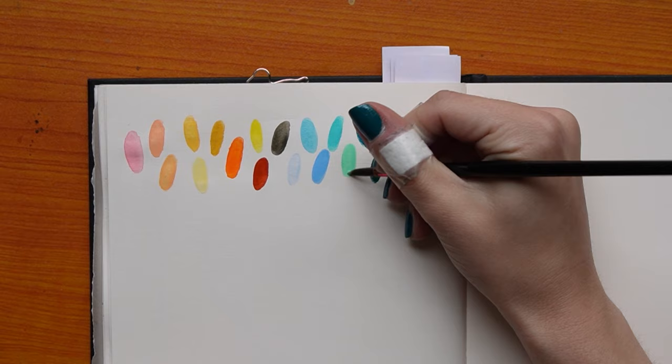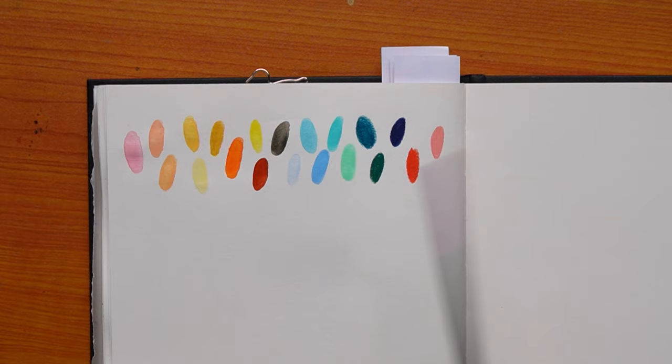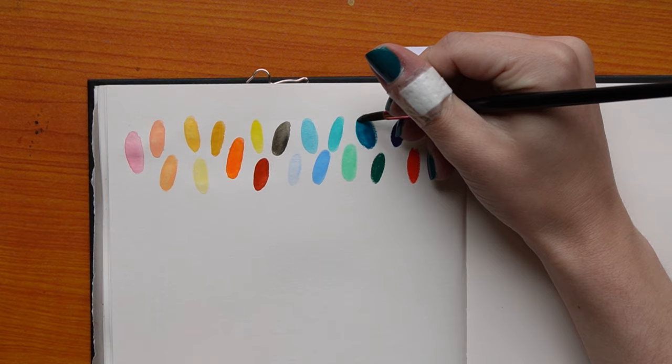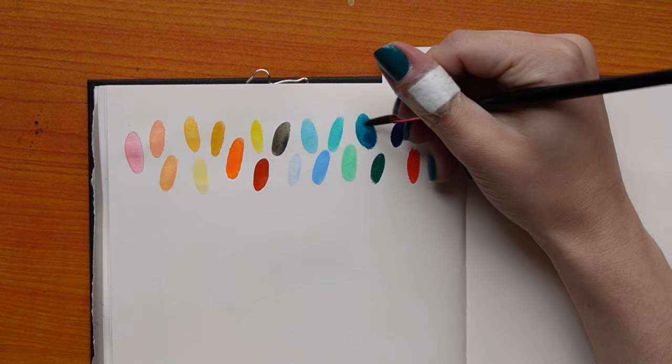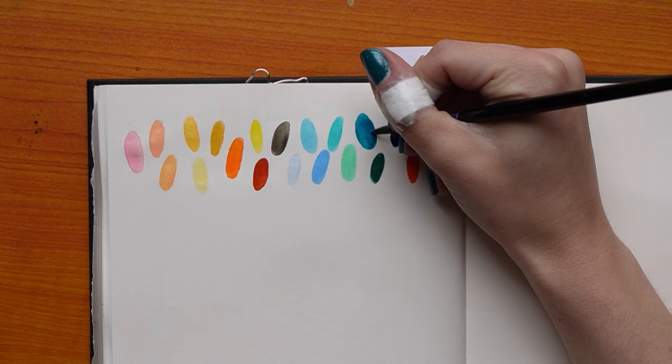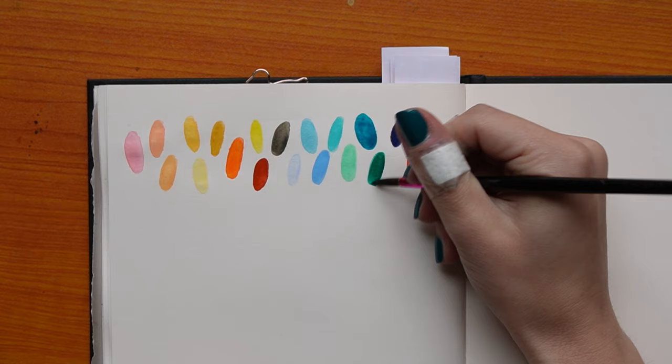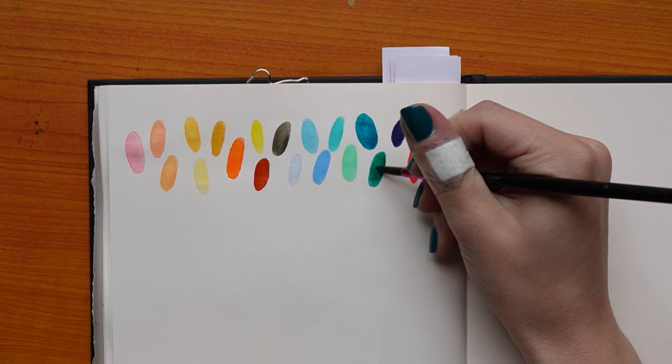I like this minty jade colour. It's kind of like a lunar moth sort of colour. That's what I'm thinking of when I'm looking at it. This one's exciting. It's the colour of my nails. It's one of my favourite colours, this deep turquoise colour. There's an ink by Liquitex that's very similar to this, and I love that. This is dark green. This is another nice colour. So the only thing with this set is these are all very bright, punchy colours.